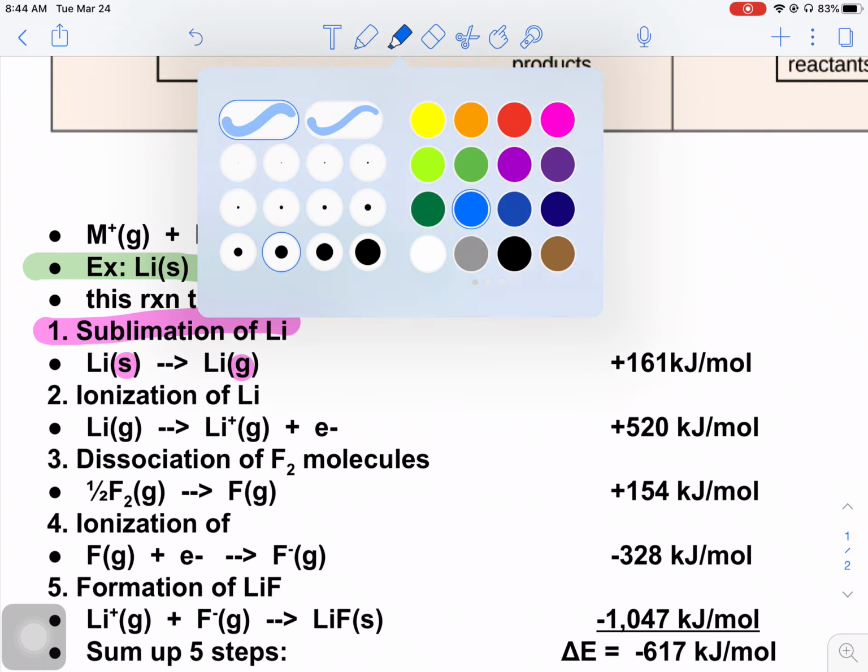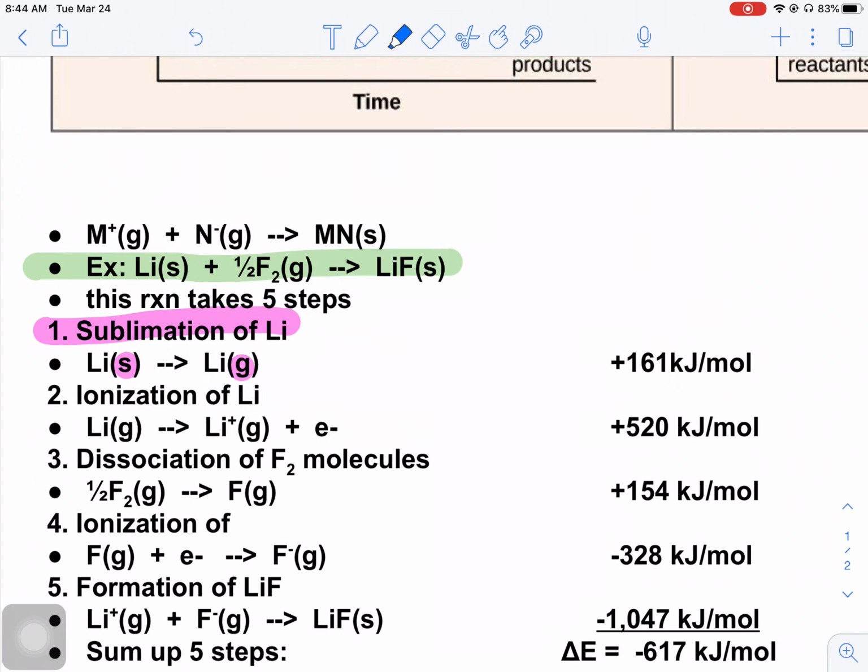Okay, I'm going to change colors. Part 2. Now, in order to form lithium fluoride, we don't need lithium metal, we need lithium ions. So we're going to have to find the ionization energy for lithium, and the amount of energy that it takes to remove 1 electron is about 520 kilojoules per mole. So we're going to have to put some energy in. We're kind of pushing it up that hill, but then hopefully it's going to roll down the other side.